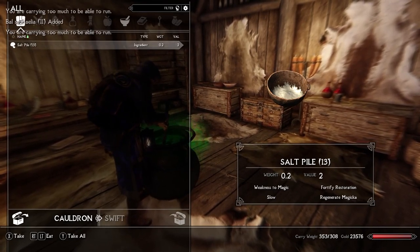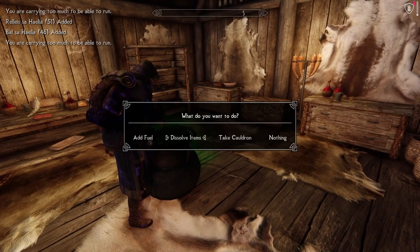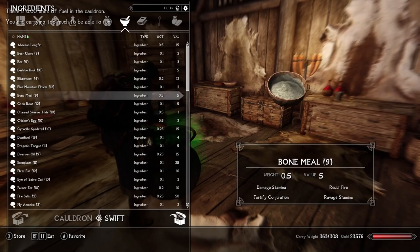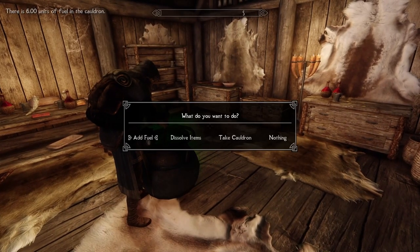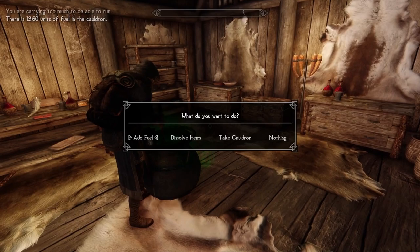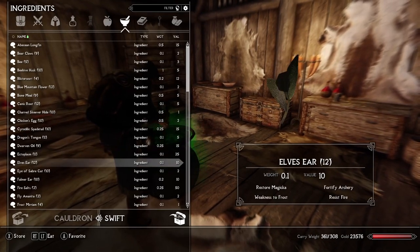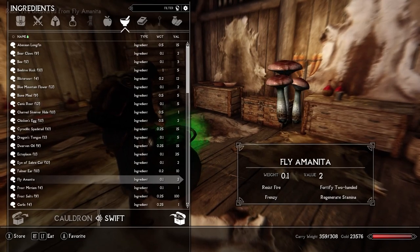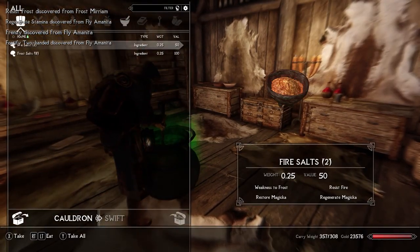That one got us Balsa Helia — Halia is novice level, and we got a lot of novice level stuff. Good to know. It is important to note that something that gives you that weakness effect can be used as fuel, but if you're all fueled up you can also break down those same items as regular ingredients. So you are not limited in that these items are only fuel versus items for study — you can actually study things that also have weakness properties. Let's get a little more weakness to frost. Frost salts will be good too — we're going to break those down into fuel as well.